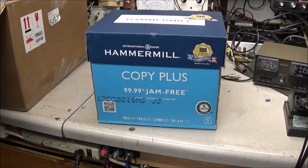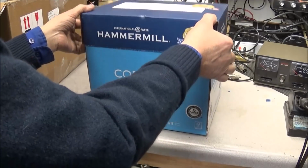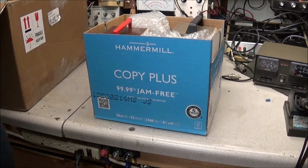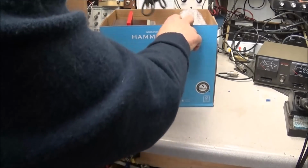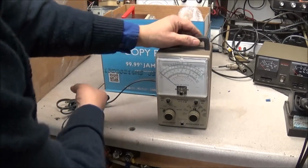So inside the big box we have another box. I haven't even looked at this yet. See what's in here, but we'll go ahead and open it up. Oh yeah. Pull the first one out. And another vacuum tube voltmeter.